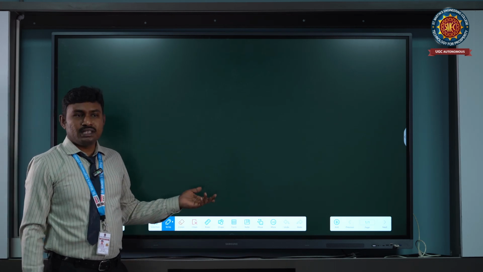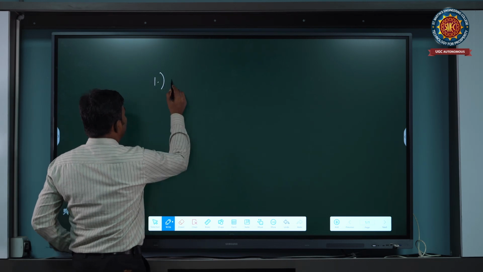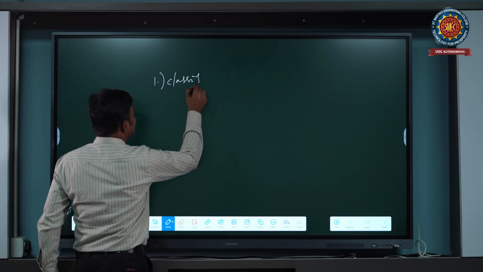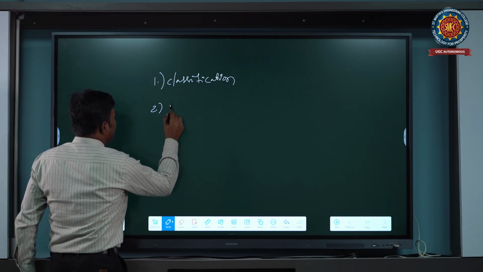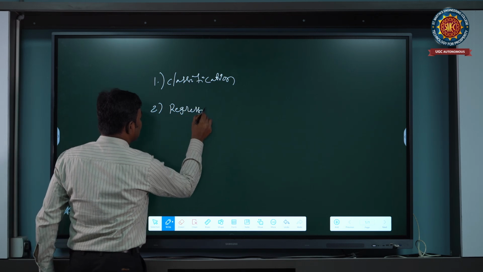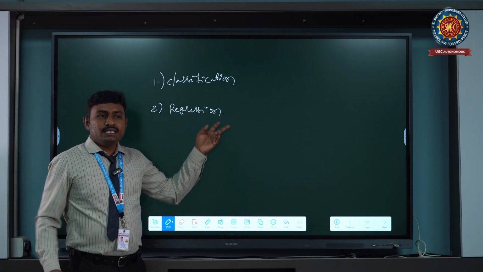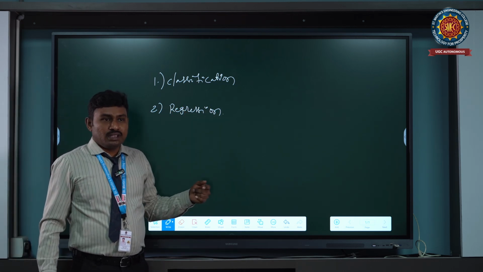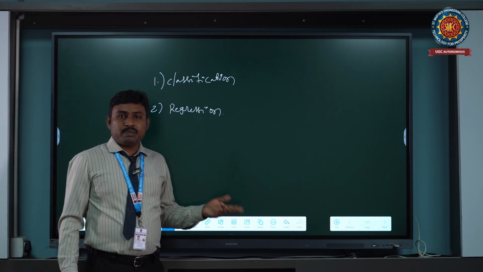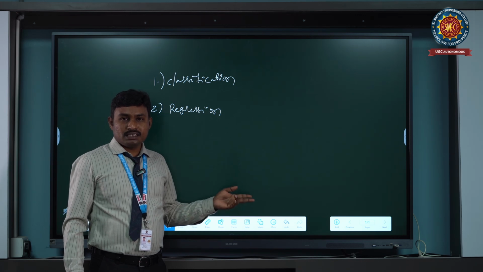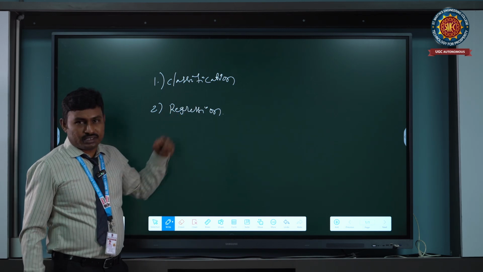Okay, now we are going to see the categories in the supervised model. First one, in the supervised model we have classification. Second one, regression. Classification deals with categories of variables. For example, we can classify mails as spam or not spam, or draft messages or sent messages. Like this, we can classify the data by using classification.